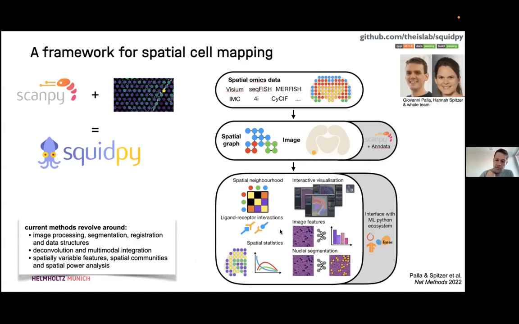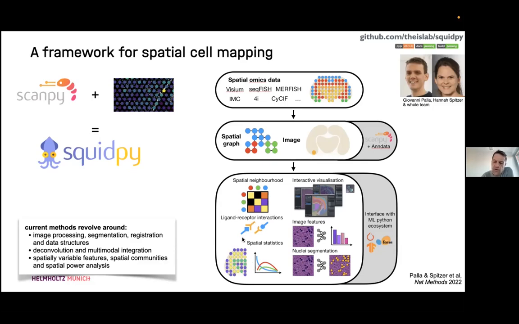So people can build upon this data structure, and there are a bunch of things already starting to take off. But one of the most obvious ones is that you just want to visualize it. For this, we plug into Napari, an image viewer developed by CZI, which gives you all kinds of flexible ways of visualizing this multimodal data. And then you can compute local spatial statistics. You can just see, hey, which gene is enriched where.